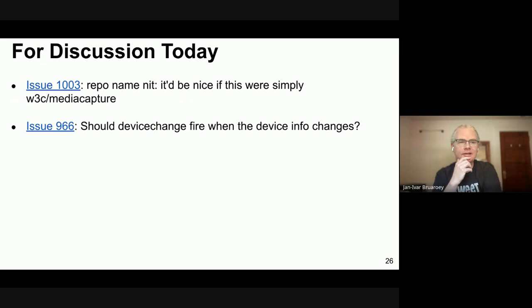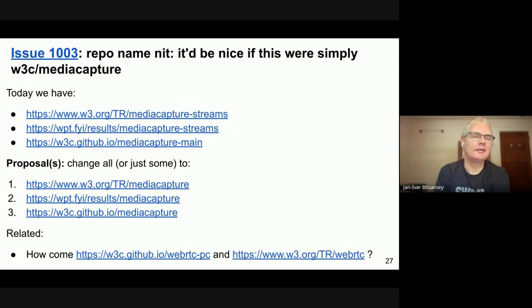All right, so I'm up next, and we're discussing media capture main. Just two issues. I'll probably go through the first one real quick. Next slide. I'm actually not sure this is really a working group item or if it's just a chair item, but we did get a request wondering why can't we just be media capture instead of media capture main for the main spec. And so I just wanted to get the working group's feeling on this one.